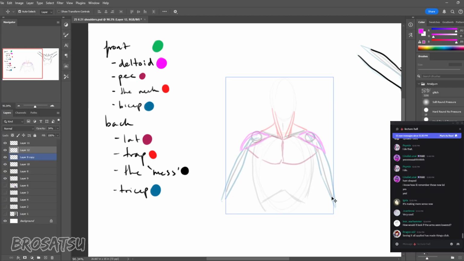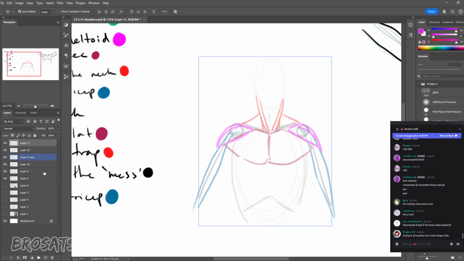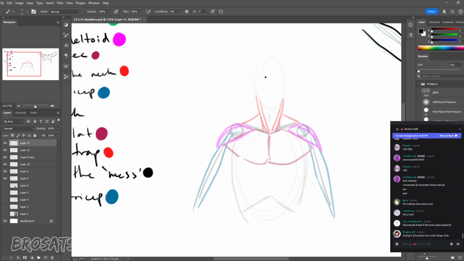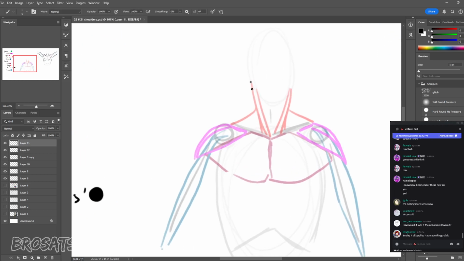Turn down your muscles. And of course, as you do this more, you won't need to actually draw in your muscles. You'll have them inside your big, beautiful head. So you just go over the top. Remember, there's some skin, there's some fat, so you don't have to follow it exactly. You just go over the general area. And you can make them as ripped or not ripped as you want. That's up to you.